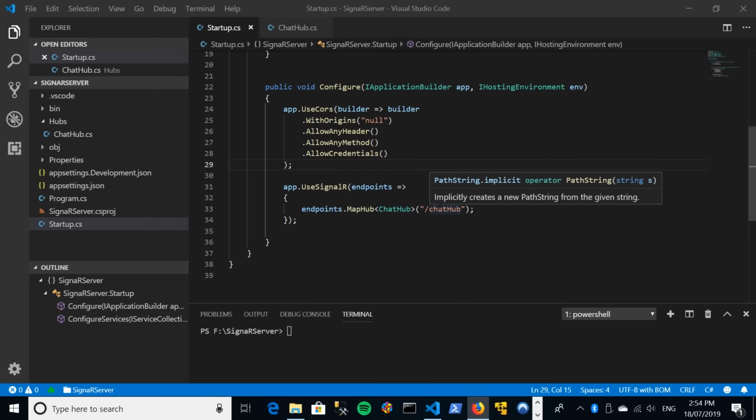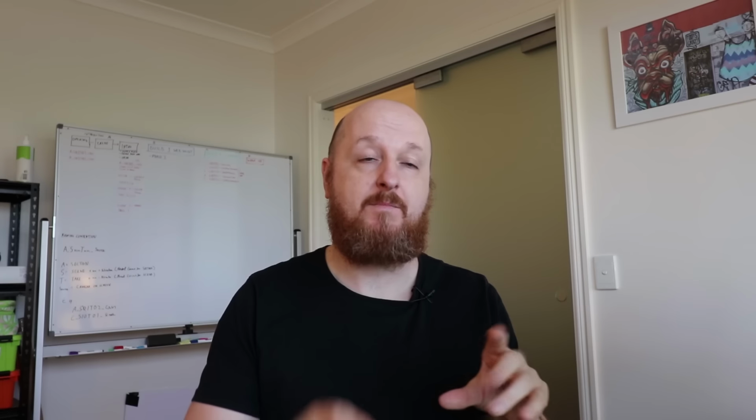Okay, so we're going to move on to our SignalR chat client now. Because we've already created a WebSocket JavaScript client, a lot of the code is basically exactly the same. The HTML is pretty much exactly the same, and large sections of the JavaScript are exactly the same. So rather than type all that out again, which I'm sure you don't want to watch, and I certainly don't want to do, I'm going to use the C word, and I'm going to cut or copy and paste that code into our new SignalR project.